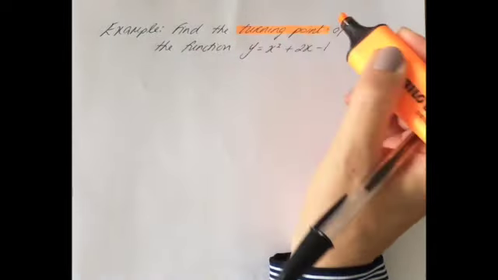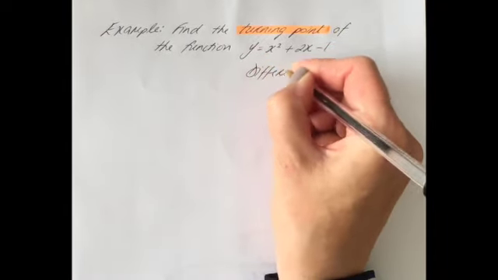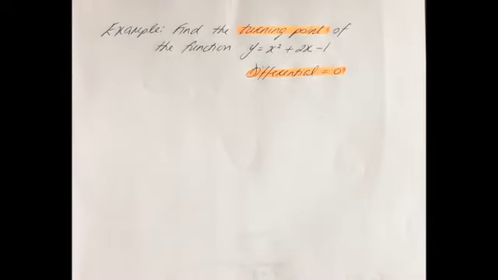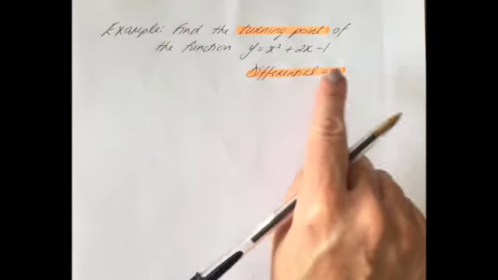Okay, so let's try this example. So if you feel confident, press pause. What we're asked here is to find the turning point. And the minute you see those words, turning point or stationary point or maximum point or minimum point, remember all of those things, we are going to, of course, do the differential and put it equal to 0, because at the turning point, the key thing that we know is that the tangent is flat. In other words, the slope is 0, there's no steepness to that line, and therefore when we differentiate, we will get 0. The slope of the tangent, in other words, the differential, will equal 0.